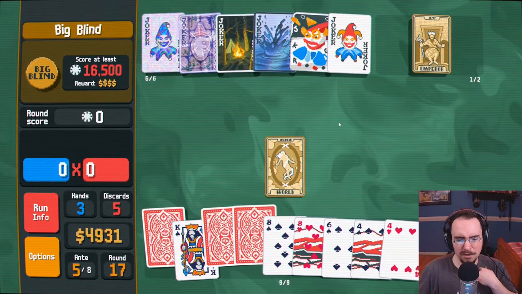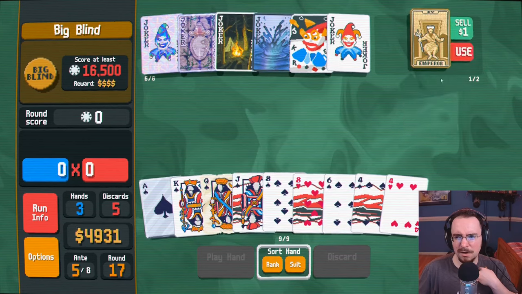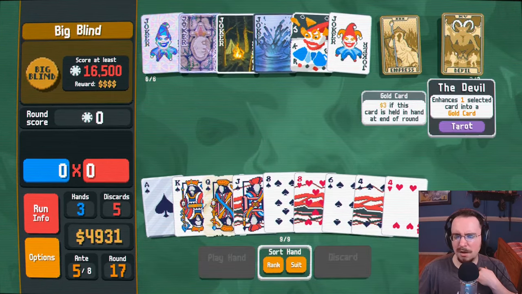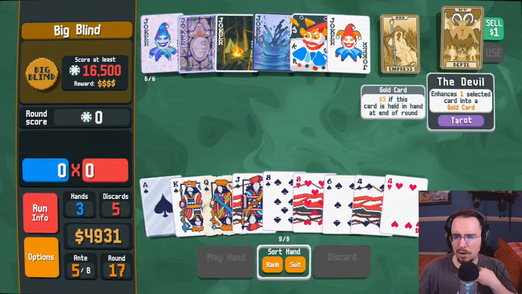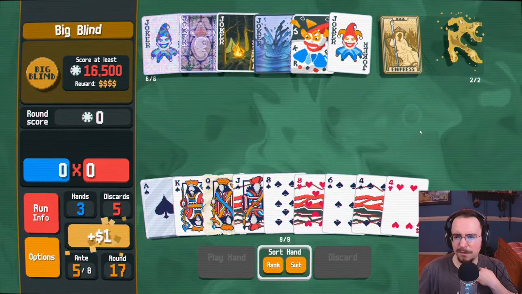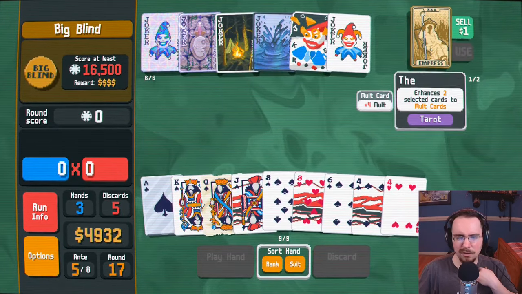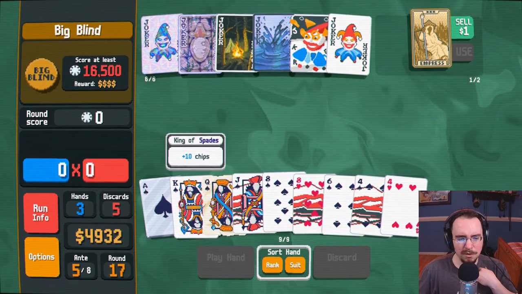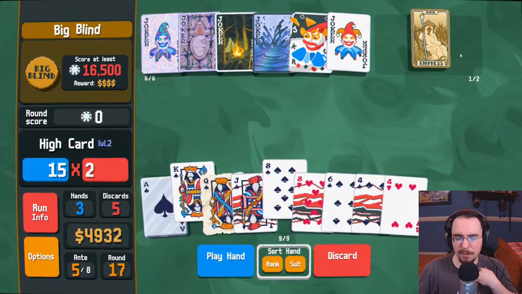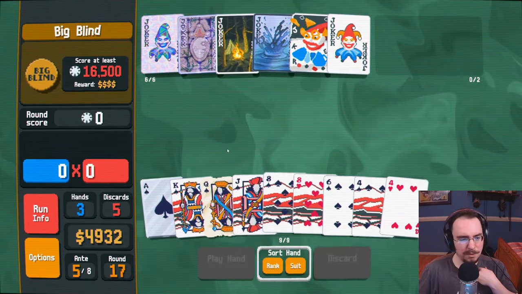Convert. Bing bong bong. Use. Bing bong bong bong. One into a gold card. I think I sell. I sell you. And two select cards to multi-cards. Let's go for you. And you. That's an easy. Okie dokie, bam.